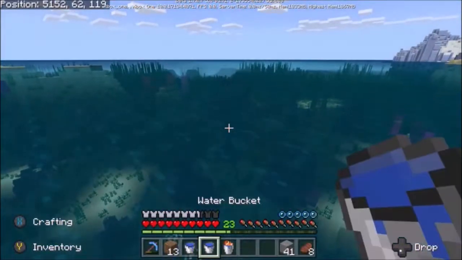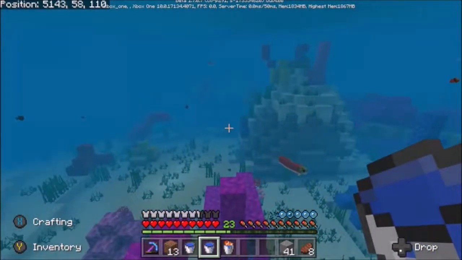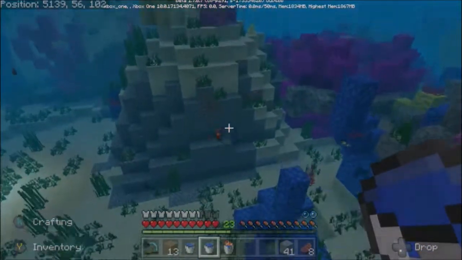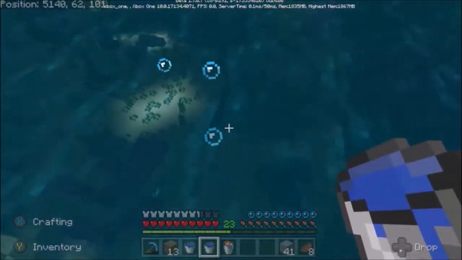Okay, my first fish. So I'll just get two more real quick, and then I'll bring them back to my fish tank that I just built at my base, and we'll put them in there. So what's this guy look like? That one's kind of cool. Let me come up for air, though, so I don't drown. I might end up losing that fish.